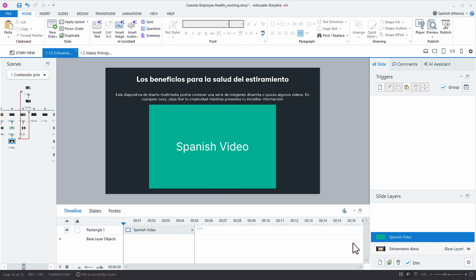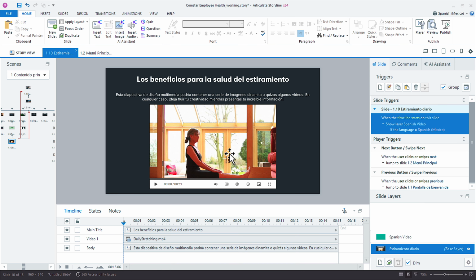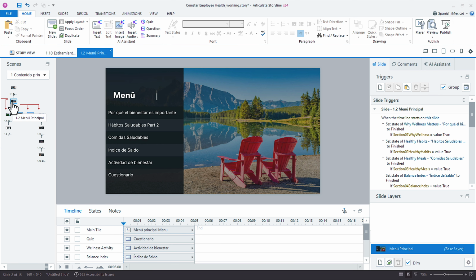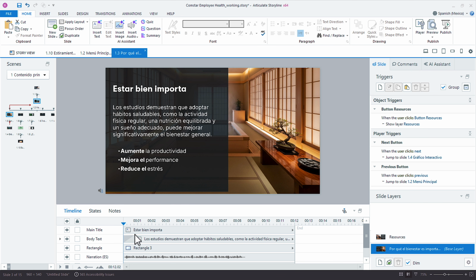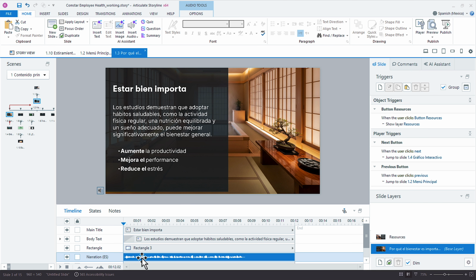So we don't quite yet have the option to swap out the videos like we do with the audio, but that is going to be a really easy way to manage each of those files. I keep getting all the way over here. Let me come back over here. Right, so with the audio, we can swap that out for each language. So I did that for Spanish, and I would want to do that also for German.